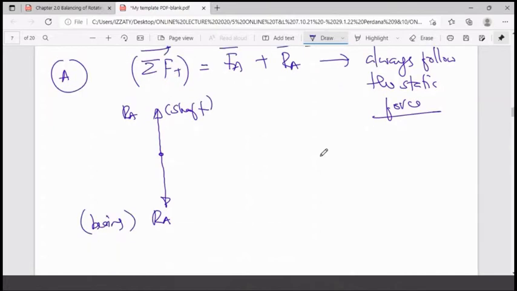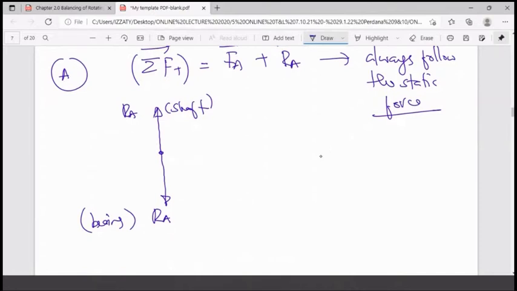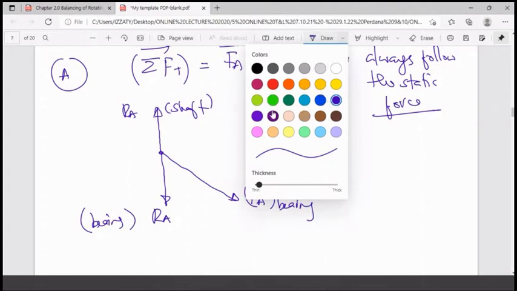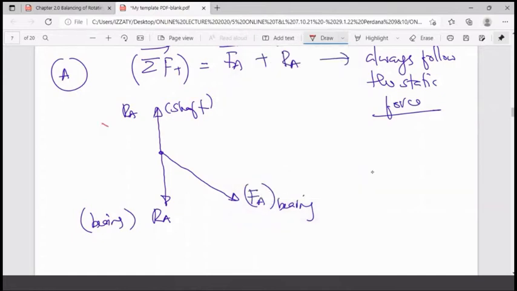Okay. At the same time, when you construct the polygon, you found that the FA will be pointing here. This one is your FA. This one is dynamic. Typically, it is dynamic. I'm going to say that it's on bearing. So of course, on shaft, it will be pointing the other way around, isn't it? So here, opposite direction. This one is FA, correct? But on shaft. So our concern is, remember, on bearing. So the shaft one is not our concern.